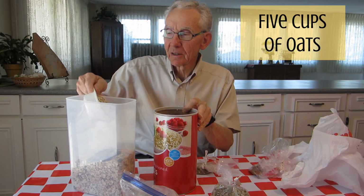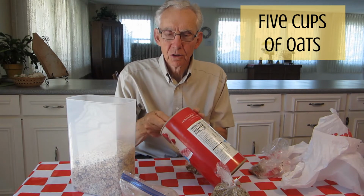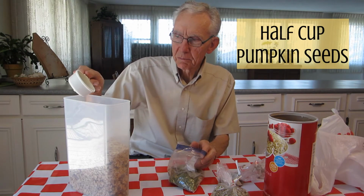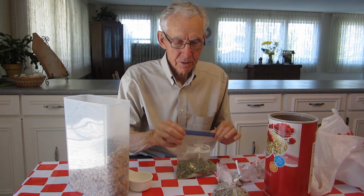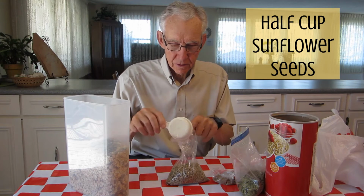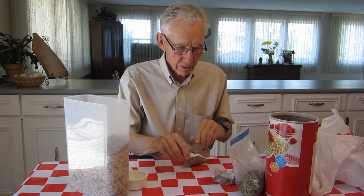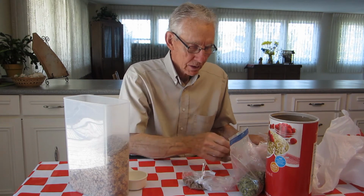and lots of oats because it is cereal after all. Right? And this is old-fashioned chew for a long time oats, and about as much pumpkin seeds as you put in raisins, and about as much sunflower seeds as those others. Because it all becomes really chewy. And then the flax seed kind of disappears in there. You don't taste it. Some of it goes to the bottom.